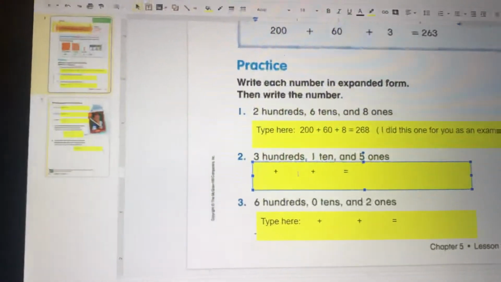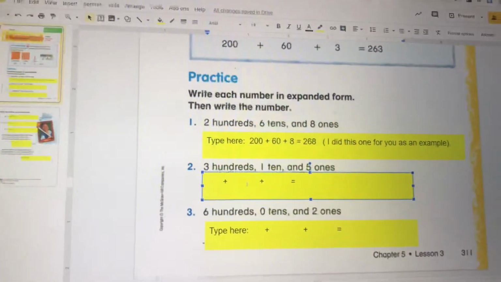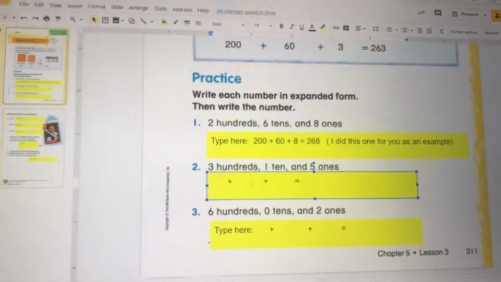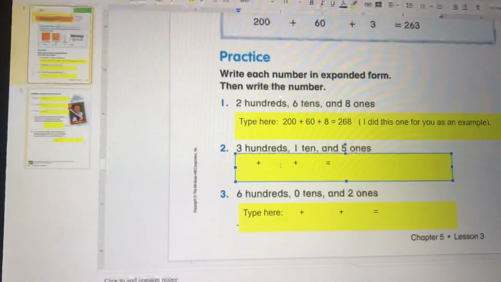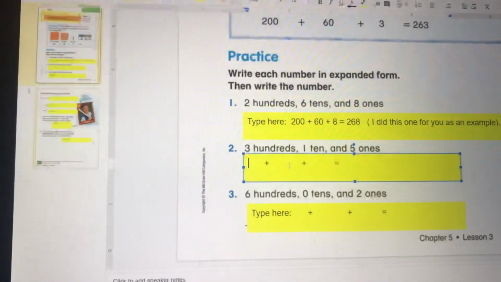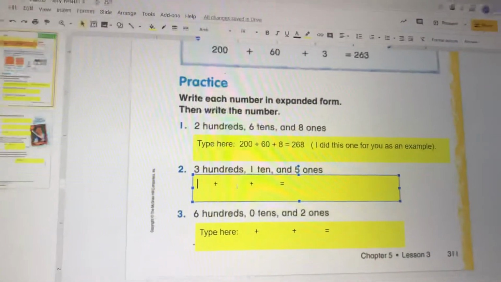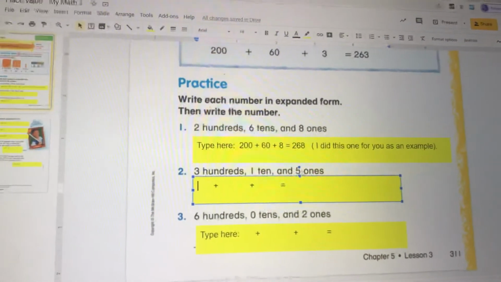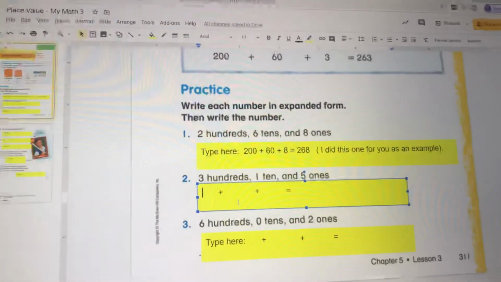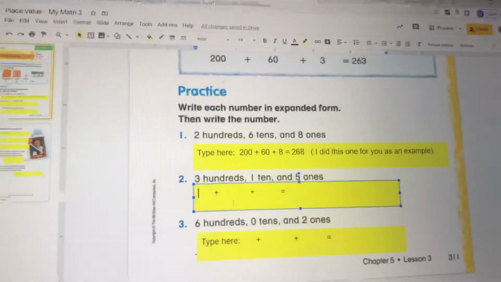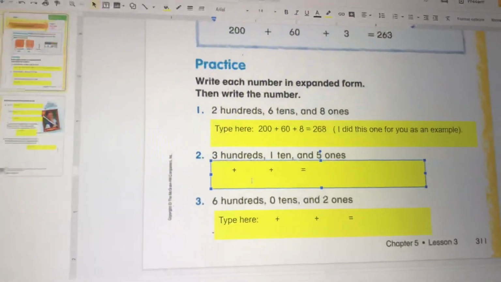Now the lesson for this is all about expanded form. If you watched my video on Tuesday, it shows me teaching all about expanded form. This is a review though, so you might hopefully know a little bit about it. Number 2 says I have to write the expanded form for 300, 10, and 5 ones. So that would be 315. But now I can't write 3 plus 1 plus 5. On the video, I show you how that's not expanded form. We have to write what each of those numbers really means.